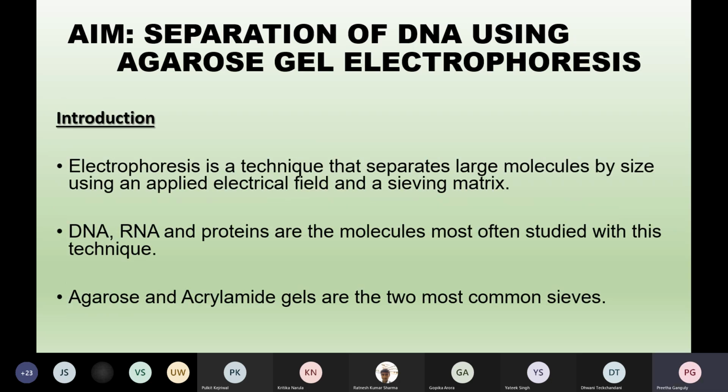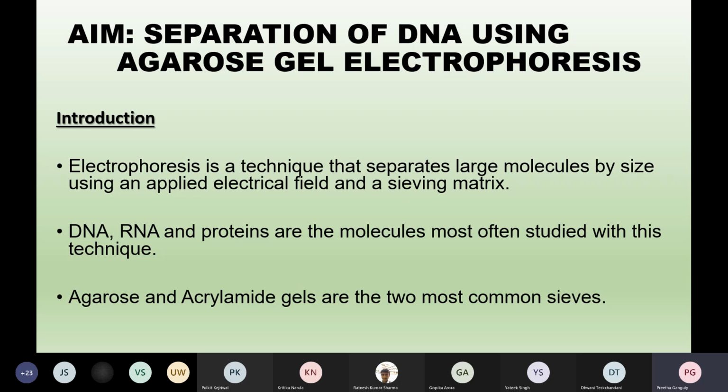In a very brief nutshell, if I talk about gel electrophoresis, then I should tell you that it is a process or a molecular technique to separate samples, basically DNA and protein, based on the charge and the molecular weight or size in presence of electric field and a gel matrix.